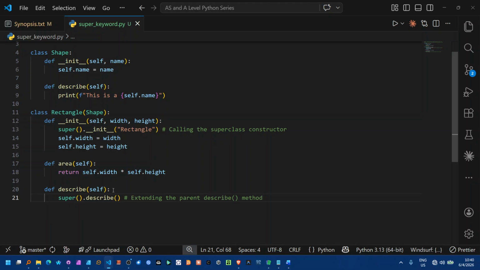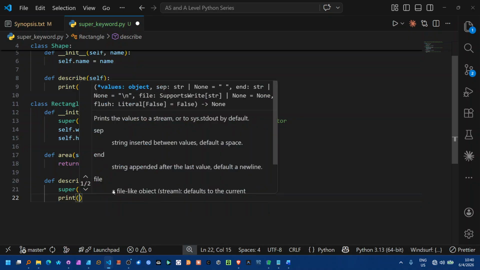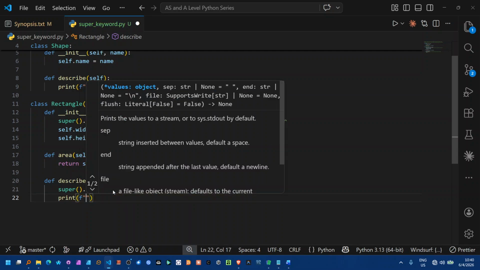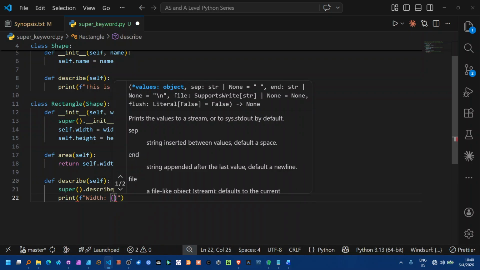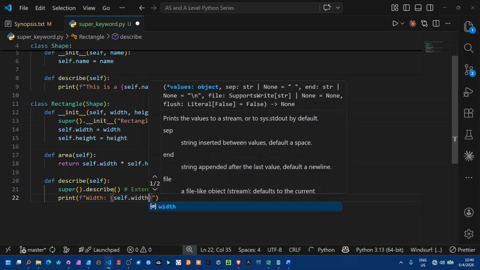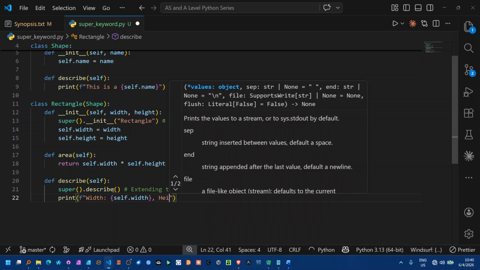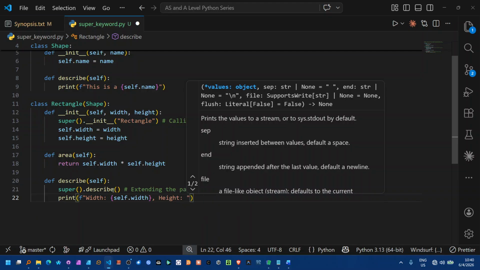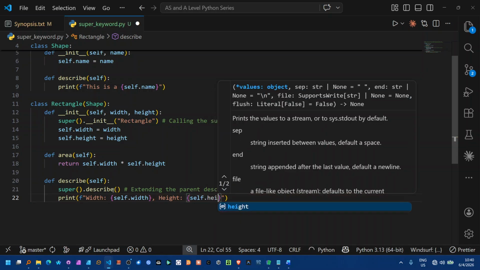All right, so instead of just printing the name, we also want to print the width and height. So we can say the width is this much, self.width, then put a comma, then we can say height, and specify self.height, so we format print the height.